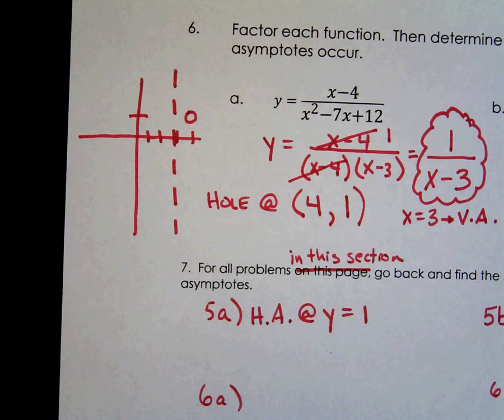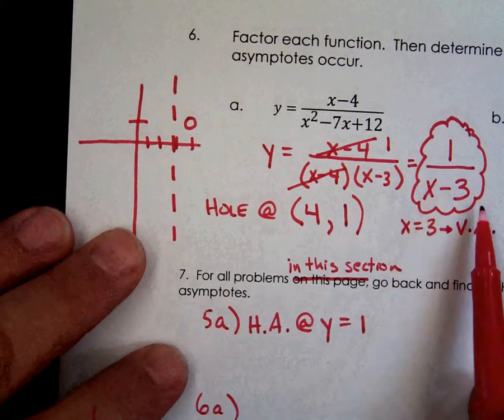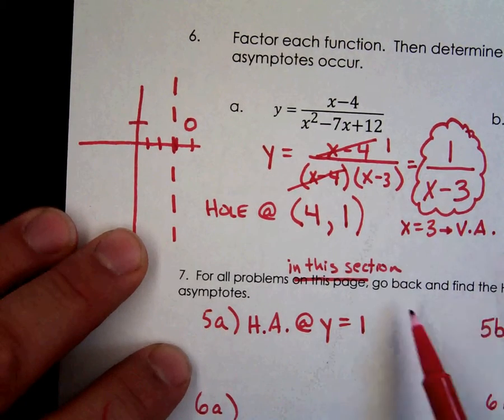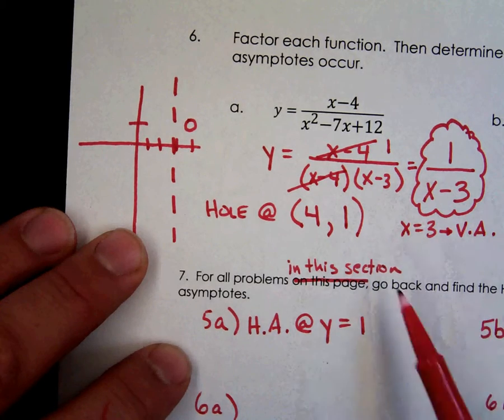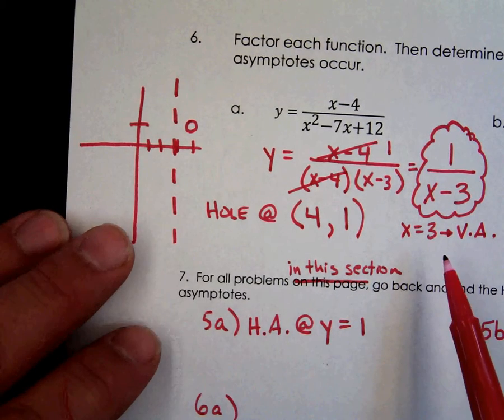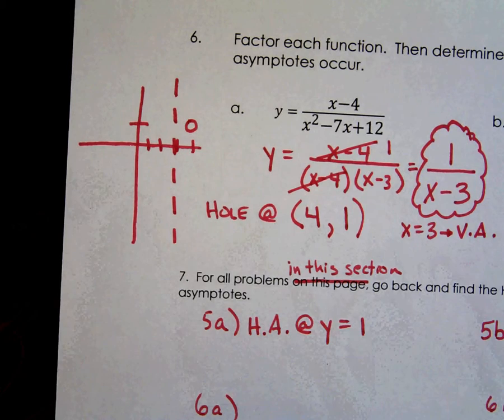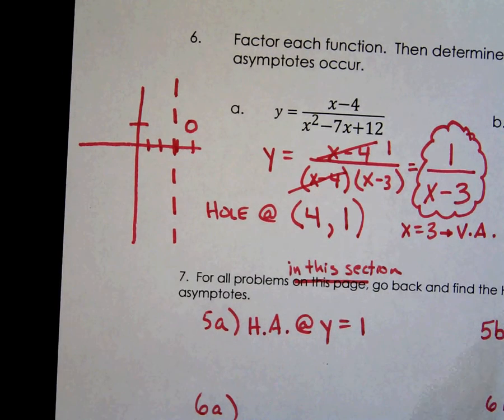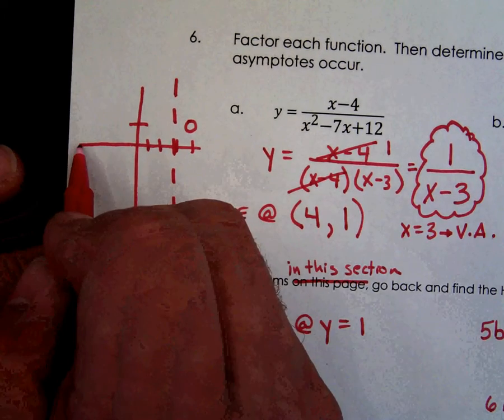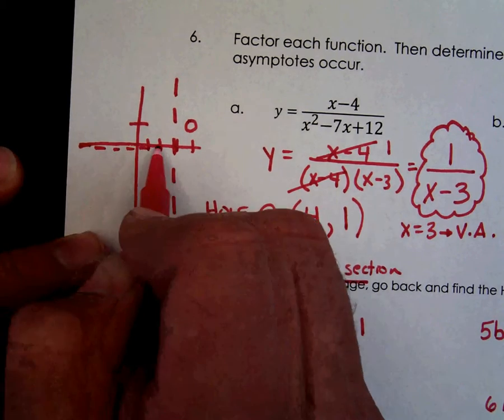In the remaining portion of this graph, let's pretend we're back on the front of this sheet, and I asked you, where would this 1 over x shift? Right, up, down, left? Right 3. And that's it, right? It wouldn't go up or down. So the horizontal asymptote is going to be the x-axis.